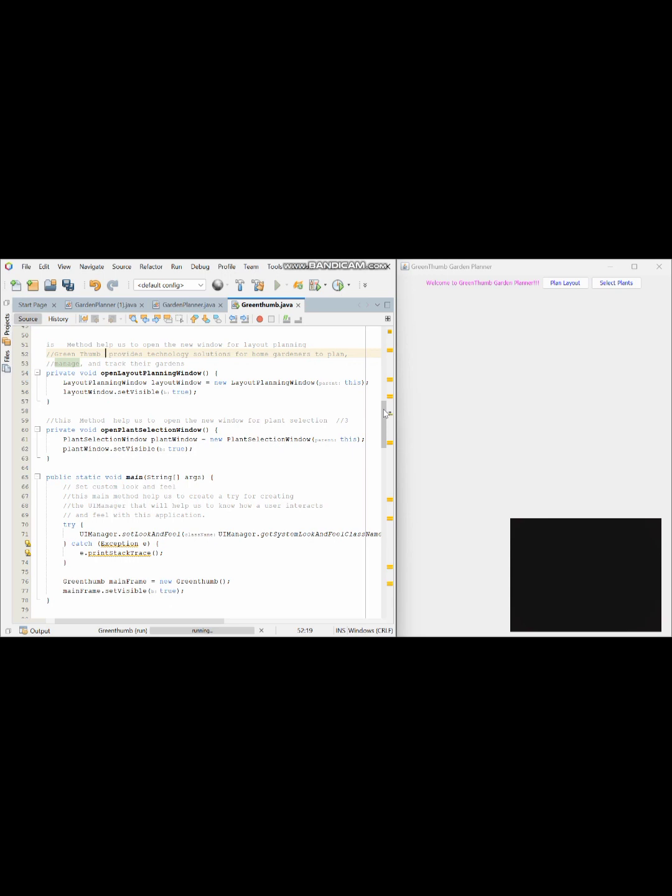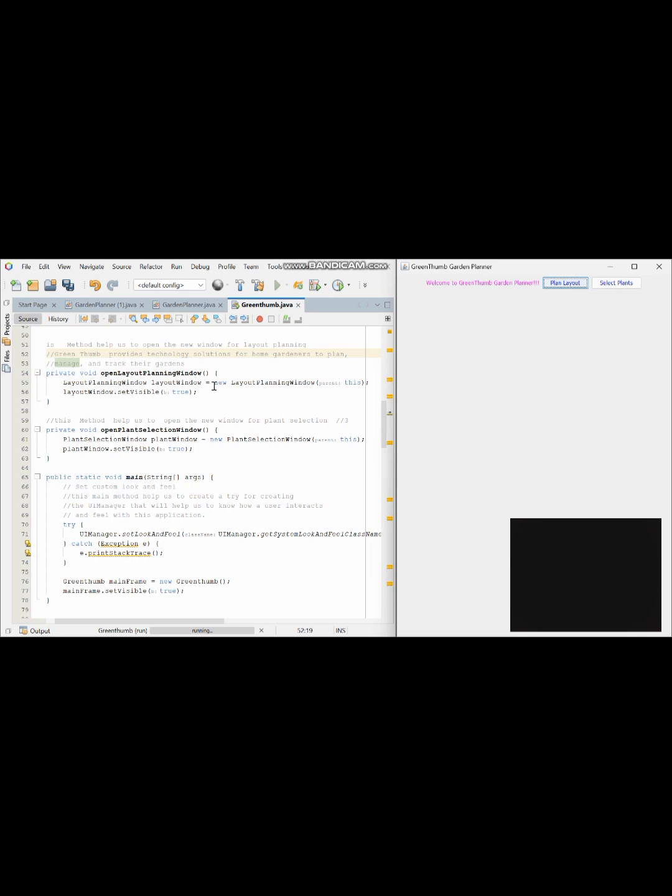Let's explain the first method. The private void openLayoutPlanningWindow is a method that helps us open the new window for layout planning. As you see here, if the user presses plan layout, they will get this pop-up window.